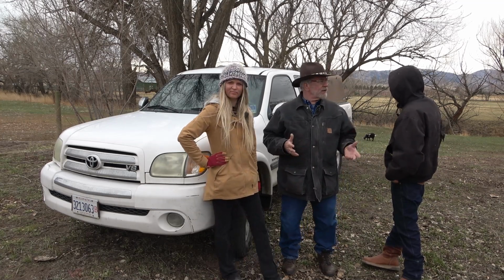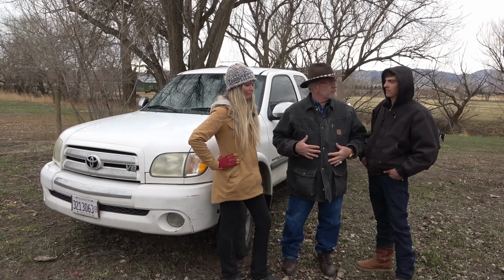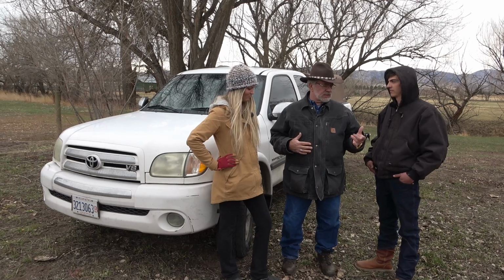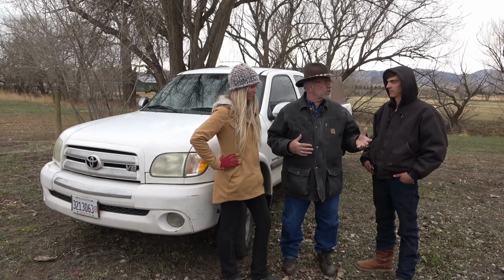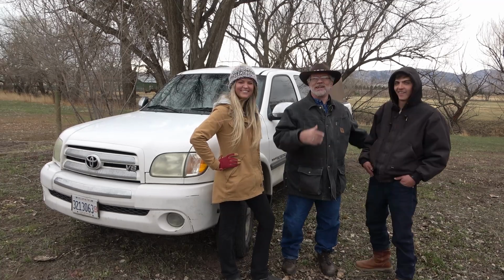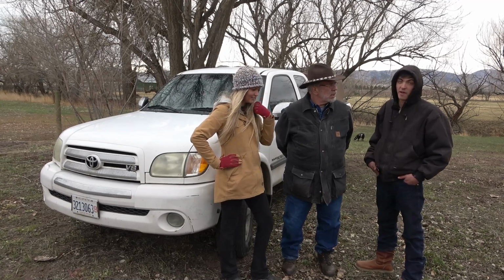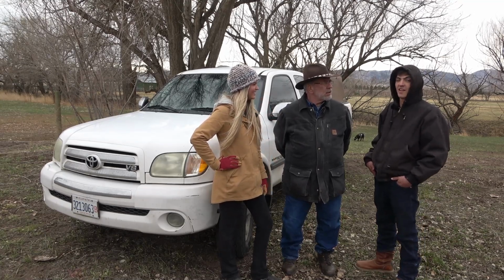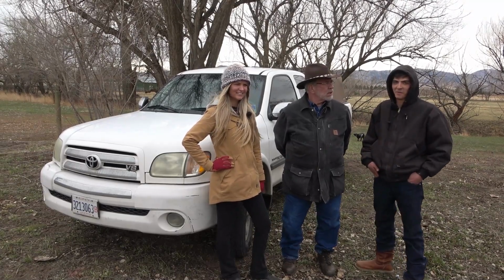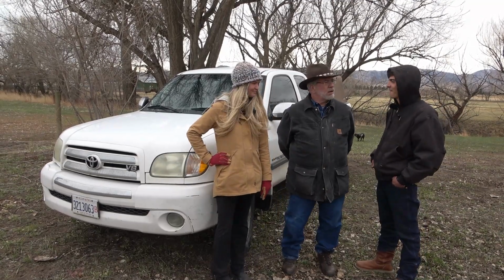SR5, and it's got the off-road package, right? Yep, TRD off-road, the Toyota Racing Development, which is the best one. Does it have skid plates, special shocks? What did you get for that package? It just came stock. I aftermarket put in airbags just to increase my payload, as well as changing out the struts and putting in a more off-road package, because the stock ones were far gone and worn out.